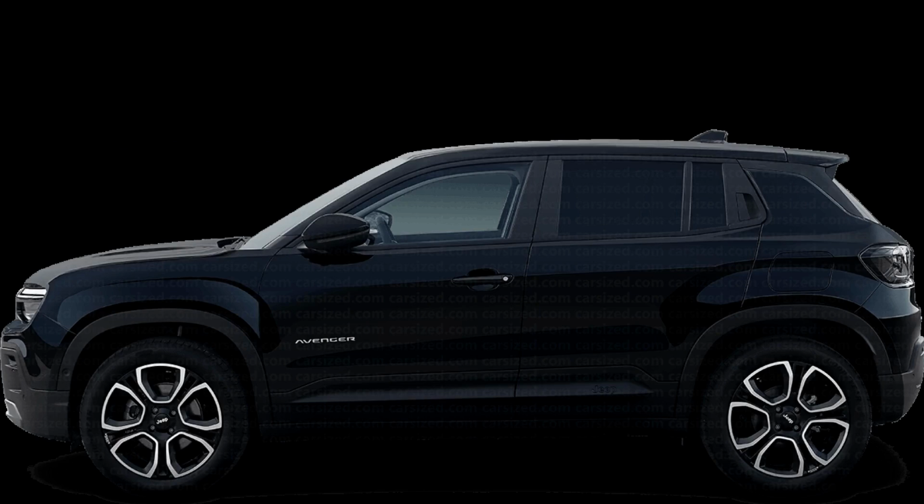Jeep Avenger trunk, SEAT Arona trunk. Engine and performance. We must bear in mind that the Jeep Avenger is the youngest model in this comparison. The first units have barely reached the market, and that means that its mechanical range is not as extensive as that of the Arona, which has already been on sale for a few years. Despite this, the Arona cannot offer any electrified version, while the Avenger does have a fully electric version called Avenger E, which stands as the most powerful version of all. Jeep Avenger engine range: 1.2 turbo, gasoline, 100 horsepower; Avenger E, electric, 156 horsepower.